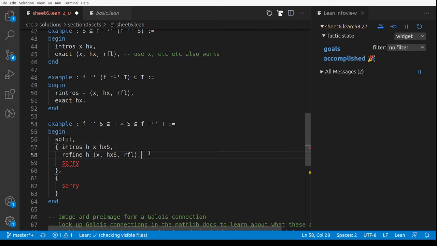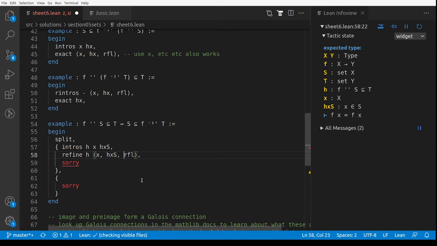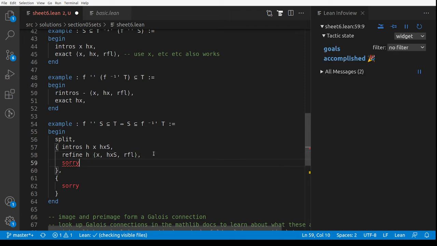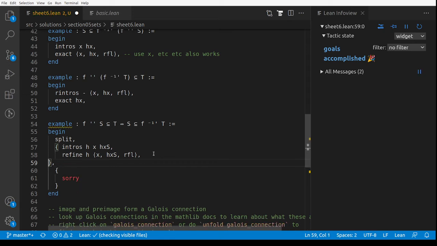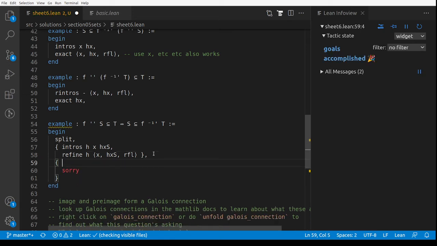At this point I'm in term mode. I'm writing terms, and so rfl without the e is the term, and rfl with the e is the tactic. And you know, if they'd just called them the same thing, then a whole lot of people wouldn't be asking what the difference was between rfl and refl. So I think they missed a trick.